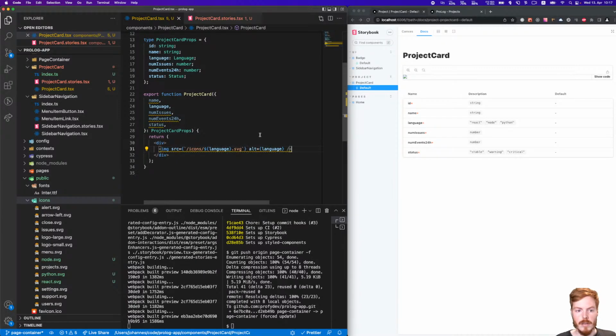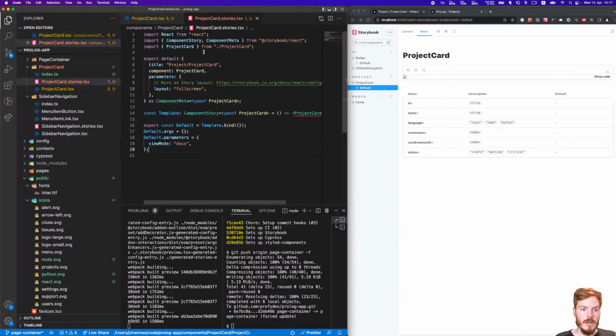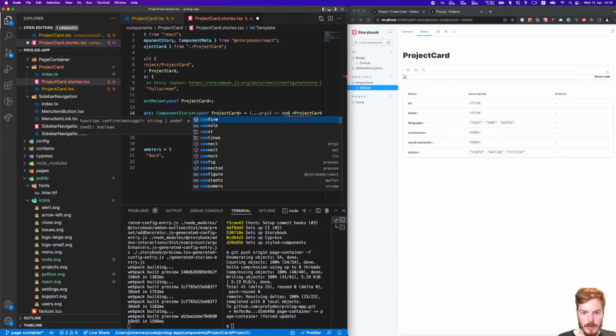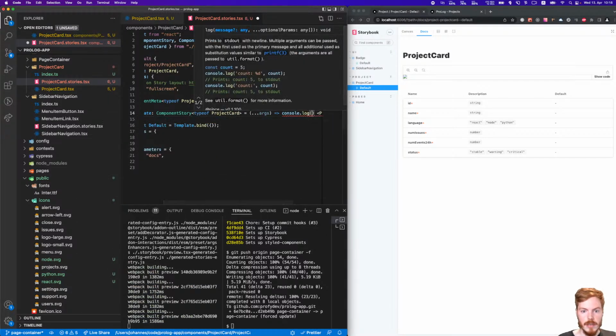Okay. Now let's also use some args here already. Not sure what the args look like here.